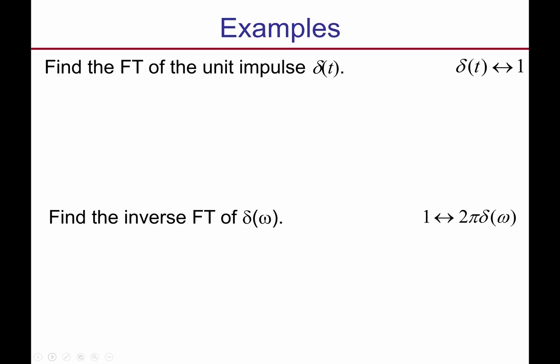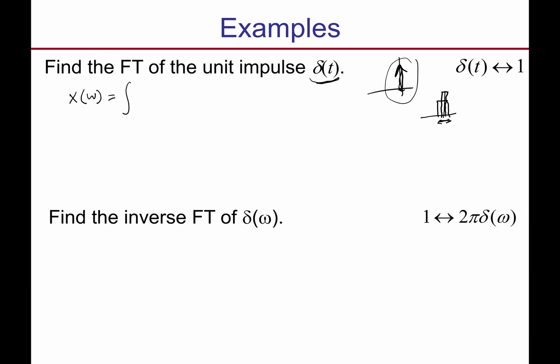Let's take two more examples. We need to find the Fourier transform of this impulse. Then it will be X of omega. What do you expect it to be? Well, we said if I have a pulse with tau very small, it will have large frequency content. I can think of the impulse as a pulse with a very small width. So I expect it to have large frequency content, even though in the time domain it's just a pulse that happened in a nano or picosecond.